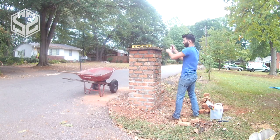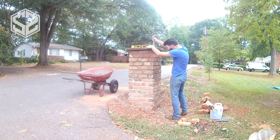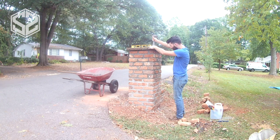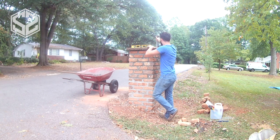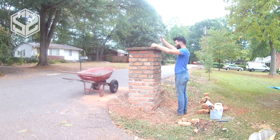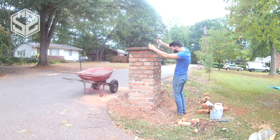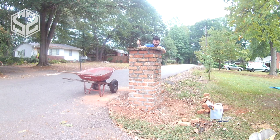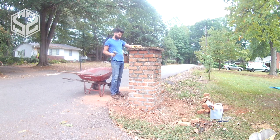Now I'm going to level the top and make sure it's in the right place. I'll take a hammer and lightly tap the top with the handle — you don't want to use the hammer face or you could crack the paver. Just lightly hitting it with the rubber handle softens up the mortar and allows it to settle down on whichever side is higher. That way I can easily level it, then smooth out the mortar joint and make it look all nice and finished.